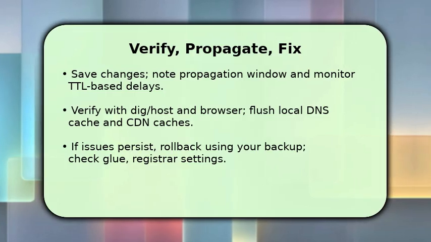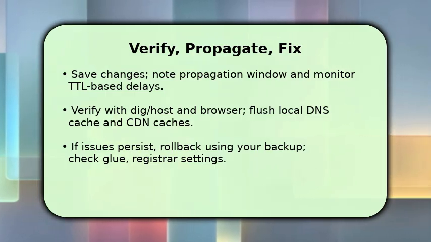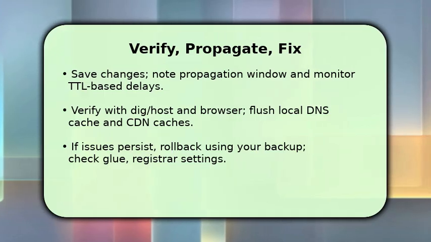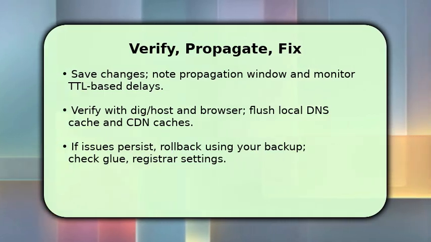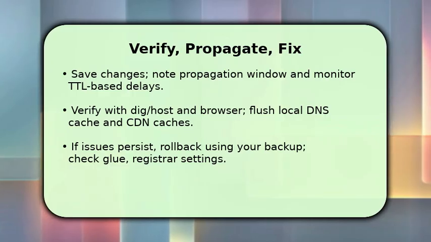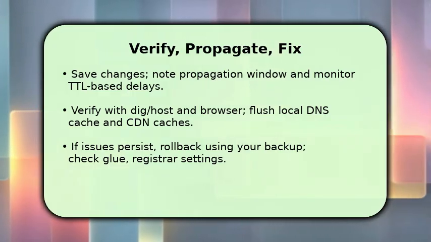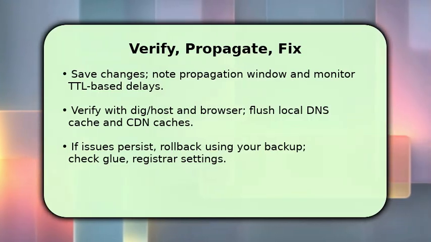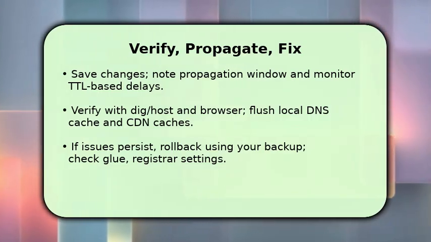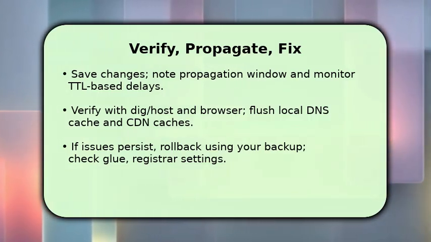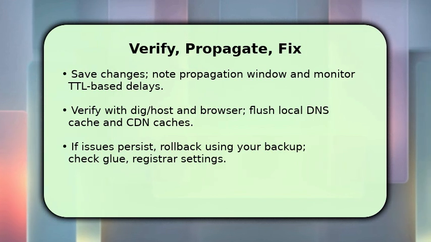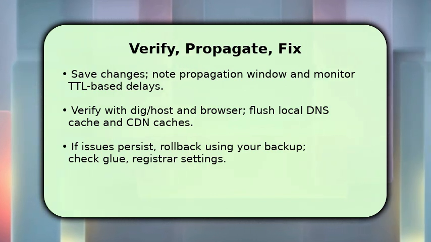Use dig or host to query authoritative servers and public resolvers, and flush your local DNS cache and any CDN caches to test the new answers. If something goes wrong, immediately revert to your exported zone. Also check registrar glue records and name server settings. A single troubleshooting tip: propagation delays are common. Confirm via authoritative queries before assuming failure.